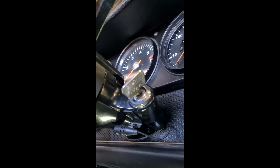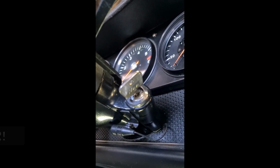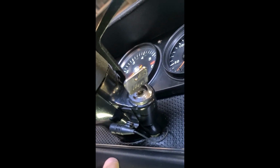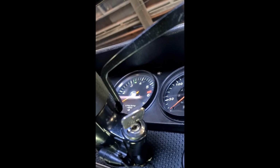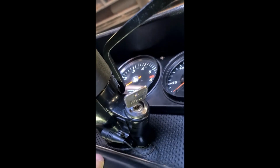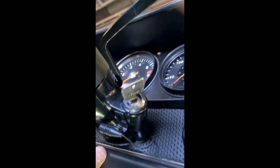Here's a fun problem I ran into. Just days before the car's getting shipped, I can turn the left blinker on, but the right blinker doesn't work. But watch this. The connector is garbage that connects the mechanism from inside the steering column to the wiring harness in the car. And I can wiggle it on and off just with my index finger. My magic index finger is making this work and not work.